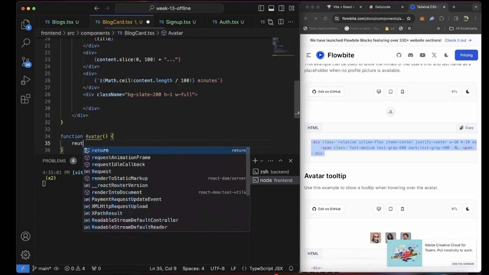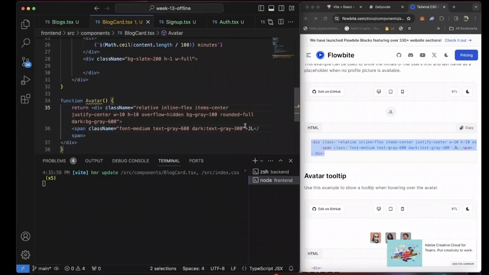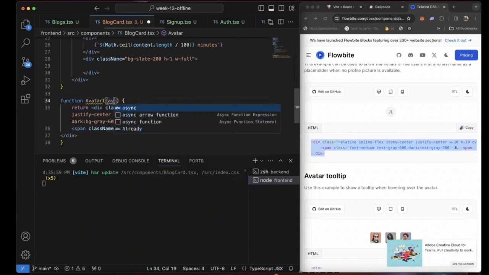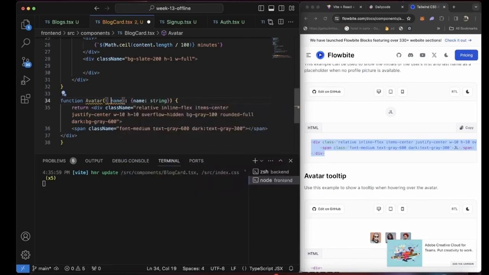So let me create a fresh component called Avatar, which returns this right here, and here I will write the author initials. So I need to extract, given the name of the author, the first two characters from it.